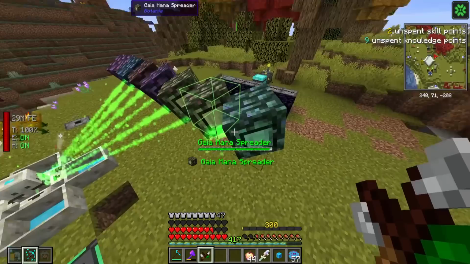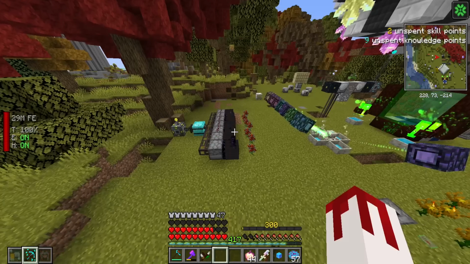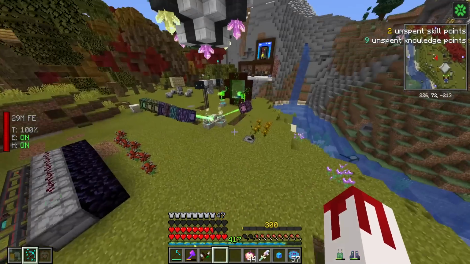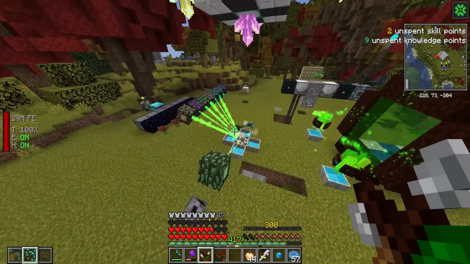Let me know in the comments if that's a visual thing or if it actually matters. I know the obsidian is supposed to stop this thing from blowing itself up, but it's still terrifying to watch this happen every time, is it not? But holy crap, is this thing making mana fast now. Our battery's all the way filled up again.